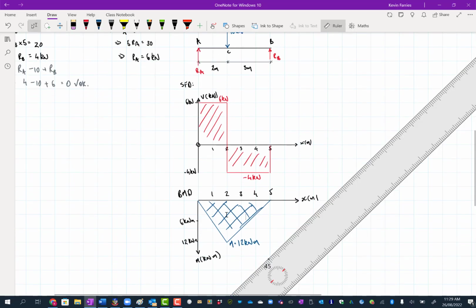Now, so that's us drawing those. I don't really like how I've done it. I'll just quickly tidy up that bit, the shading on that, and probably the shading on the shear one as well. And then we'll come back and we'll just check one point. So we'll choose a point and check it and make sure we've got the right answer using the method of sections.